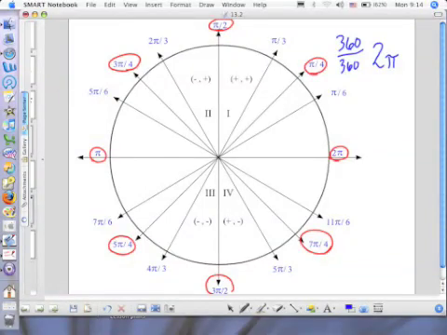2 pi is the radian measure of an entire circle. If 2 pi is how we find the whole circle, 180 degrees is how much or what portion of a circle? One half, right?